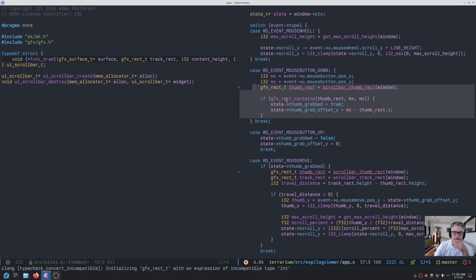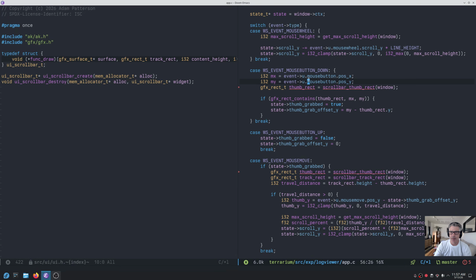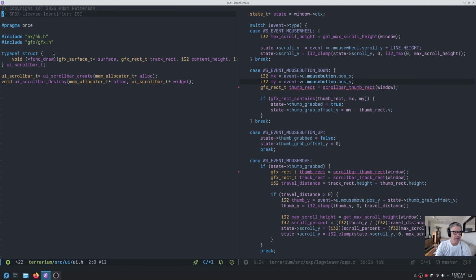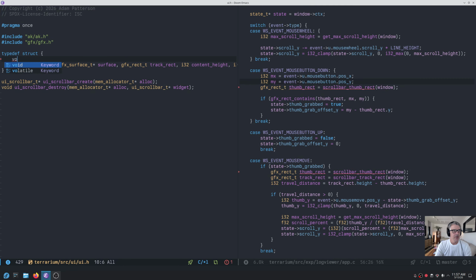It needs to pass this event to the scroll bar if it's in the track rect. That's what needs to happen. So we need an event handler. Okay, that's kind of good. We might need to make these Boolean to say whether or not we handled it.